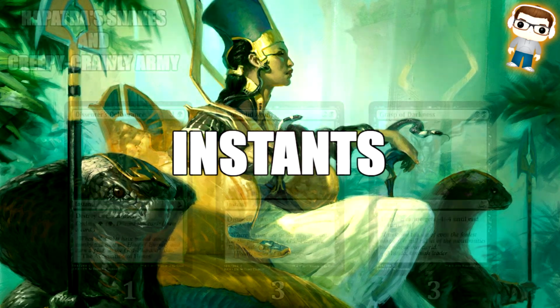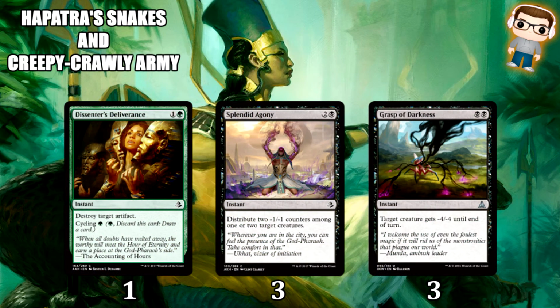Let's get on to the instants now. We run 1 Dissenter's Deliverance. We do have more in the sideboard as well. We can use this to cycle. It does destroy an artifact as well, but the cycling is handy with some of the other interactions with the creatures.